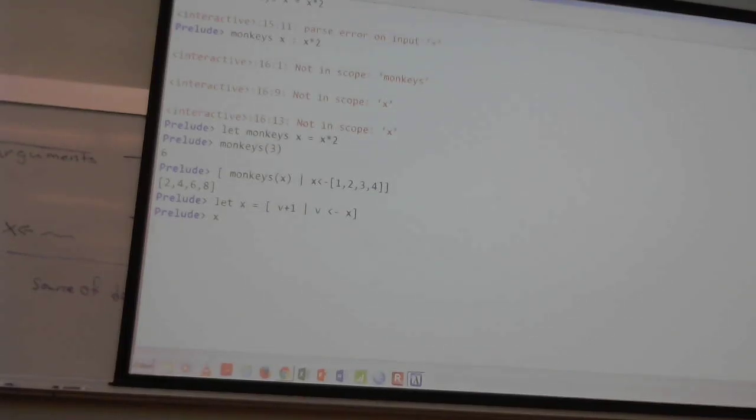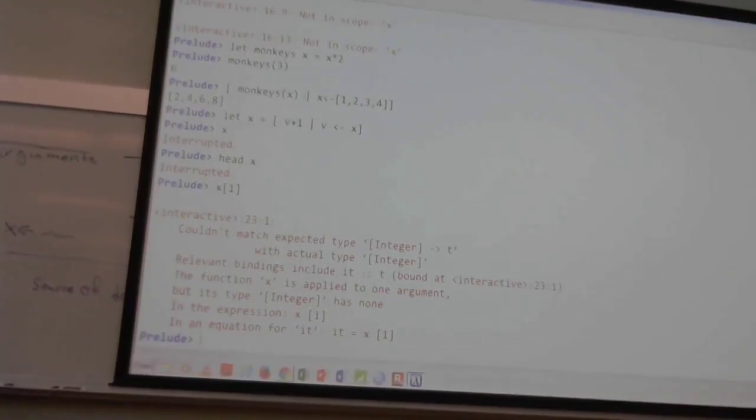We're not going to be able to print out x. It's the head of x. What am I doing wrong with that? X of 1. So I'm trying to make it, but it doesn't have an initial value.